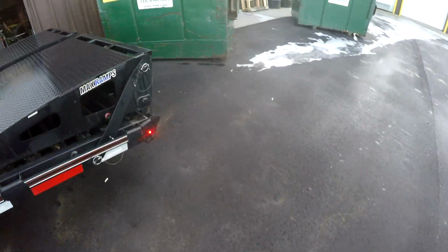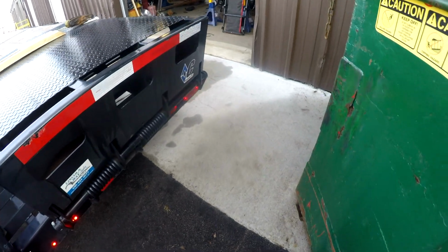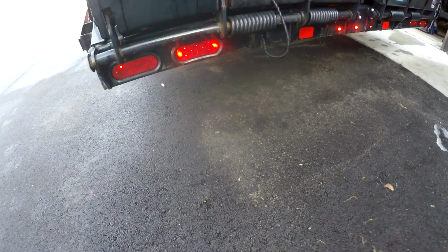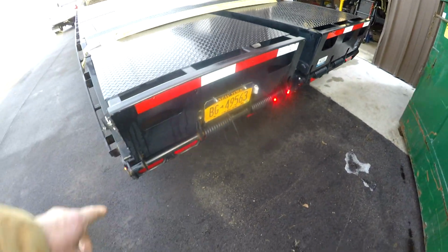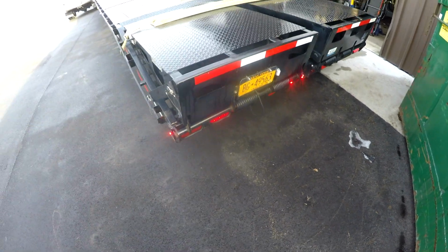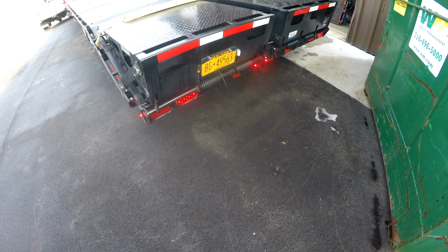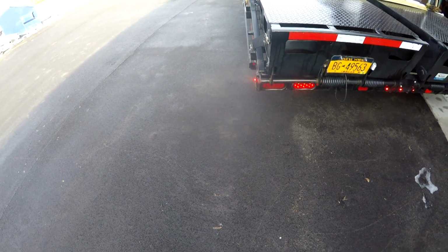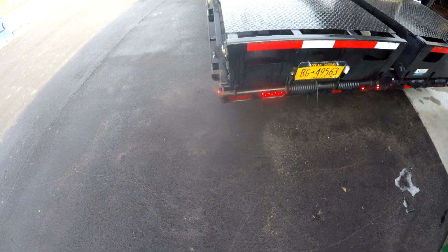And what I'm having issues with is the one that I cracked over there trying to get that out is working fine. That's working fine. But this one only has one LED turned on. So I'm going to end up having to replace that one now. So I'll shut the electricity off. I'll pull the plug out in the truck so there's no power to it, and I'll pull that one out and probably replace it right now.